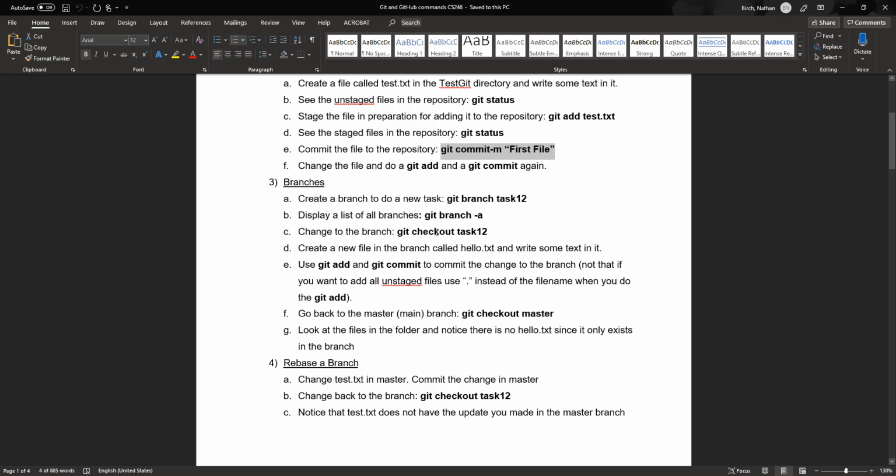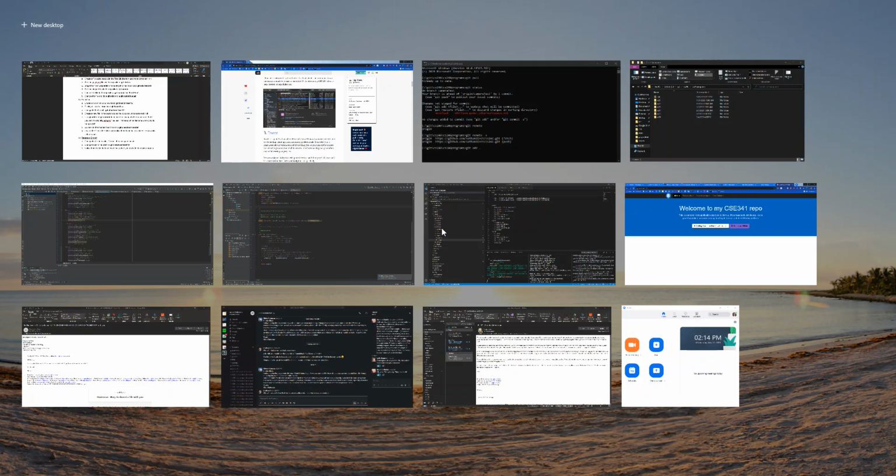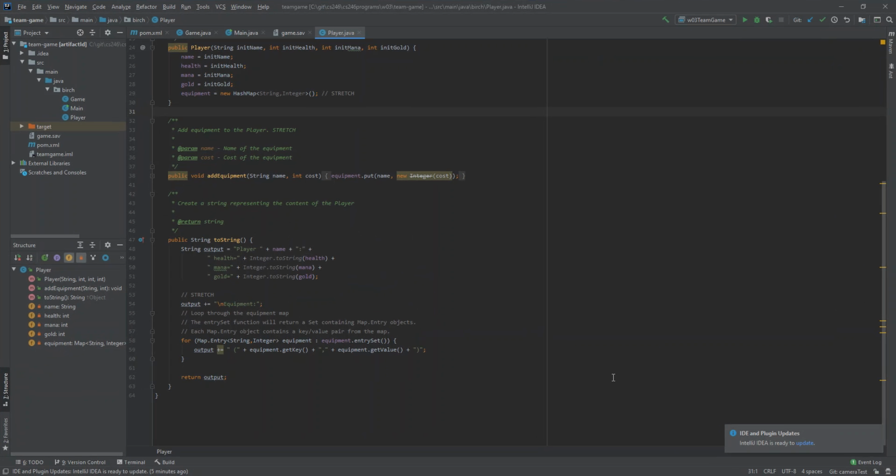Git checkout. If I want to check out a branch and start working on it, I can have multiple branches stored on my computer, as many as I want. One nice thing is right here in IntelliJ, I can see what branch I'm on. It says Git branch camera test, and I can click here and see all my branches. If I wanted to check out a different one, I could, and I could also run these in a command prompt or in a terminal. This is just a nice little mini Git or VCS GUI provided by IntelliJ.